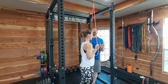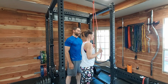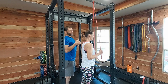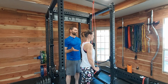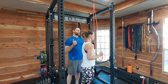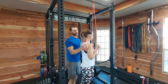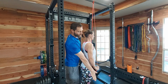And one of the things that I really like about the band for this exercise is that when she's letting the resistance back up, what's called the negative, the band inherently wants to pull you back up because of the elasticity in it. And that's actually good in terms of building strength and fighting that resistance, because you have to constantly work against that band through the entire range of motion. You're working pushing down as the resistance is gaining. And actually your leverage is better. Go ahead and do another rep. Your leverage is better the farther down you extend out the arm.